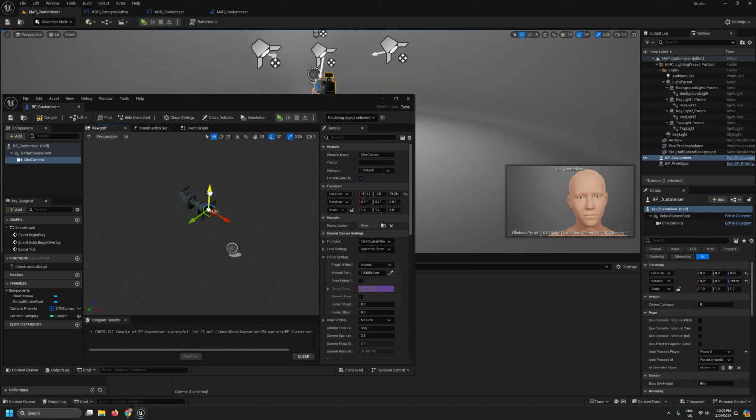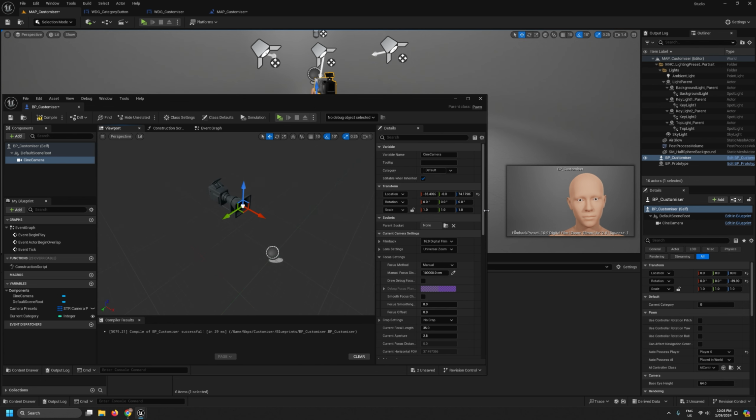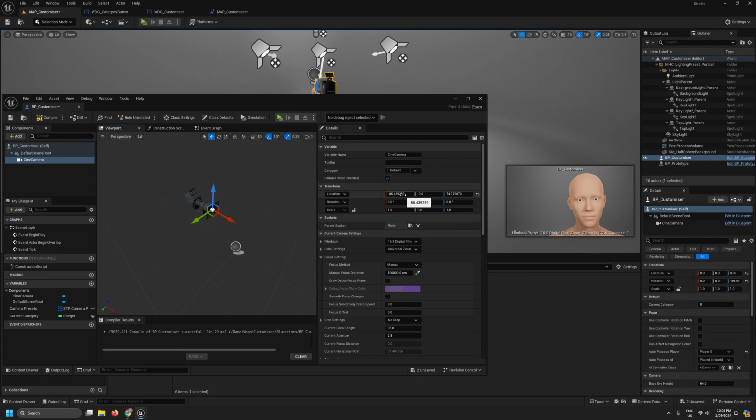I'm probably going to want a better animation that keeps the head more or less centered, or we can potentially track the head with the camera. So let's say that preset is minus 85, 74, something like that.